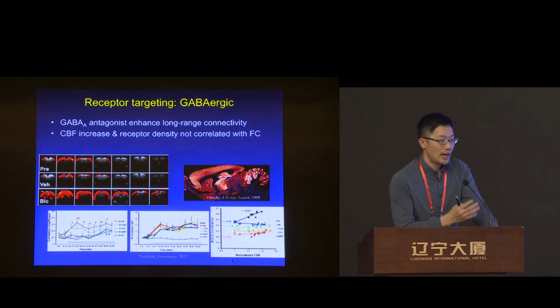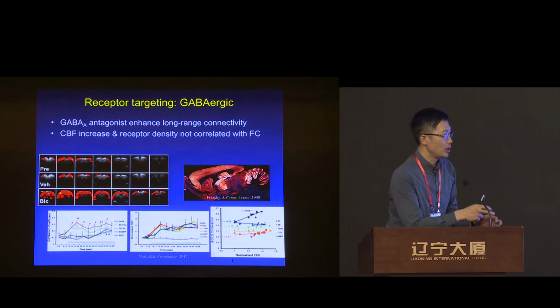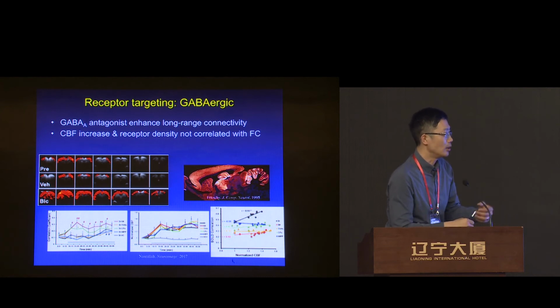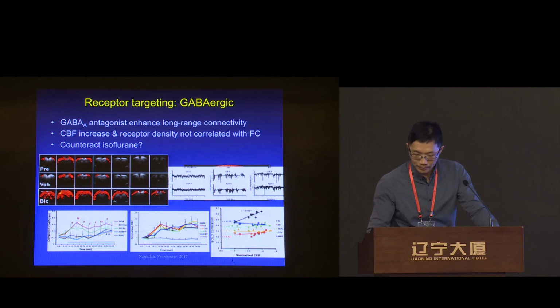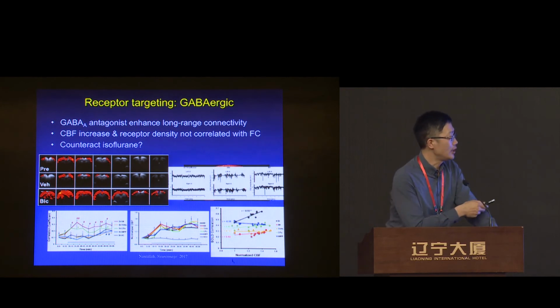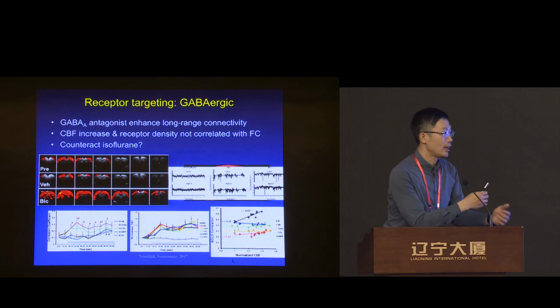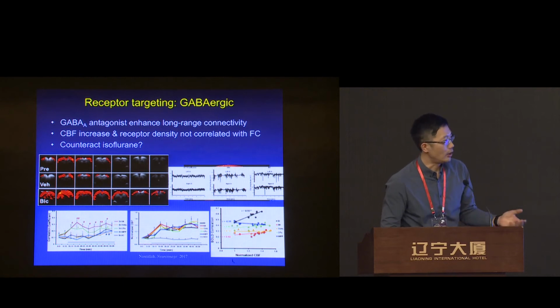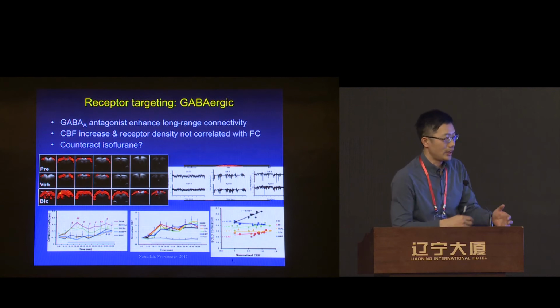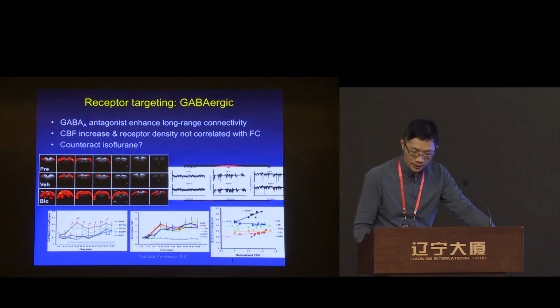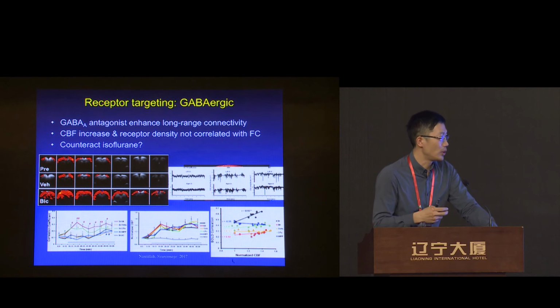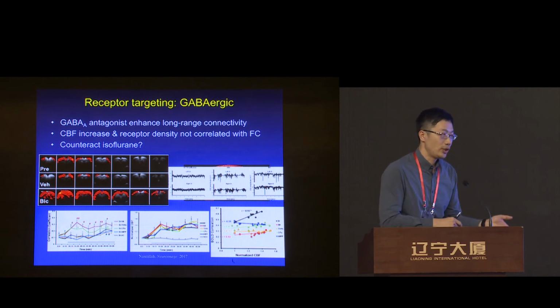So this may not reflect the local receptor distribution, but may be mediated by the excitatory connectivity, a long-range projection that is modulating. Another factor is that this antagonist may counteract the isoflurane effect, but we show using electrophysiology that there is no sign of it increasing the spontaneous activity. So it shows that modulating the neurotransmission system could elicit differential effects at different sites.